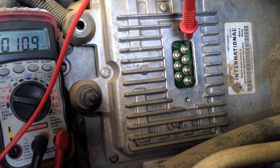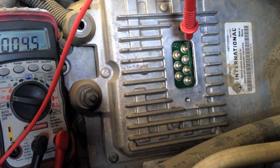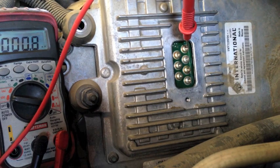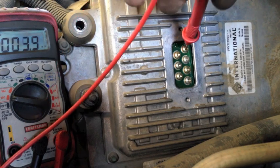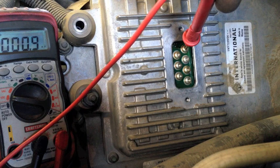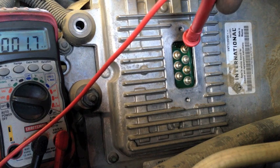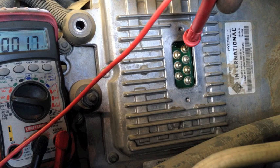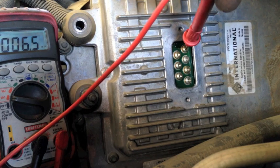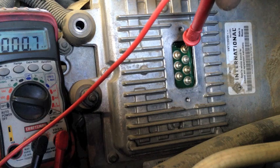We're checking it here on the row of 4. On the 7-pen, we check it on the top one. On a 4-pen, we check it on the bottom. I'm going to put it on here and turn the key on. At any time, if the voltage drops below 45, it's junk. If it's a no-start, check it during the pre-cycle clatter. If you don't have the pre-cycle clatter, fix that problem first. Now we'll go ahead and check it during the key cycle, then at idle, then we'll raise it up to 2,000 RPMs. The best time to do this is when it's cold — at the coldest state it's going to be.